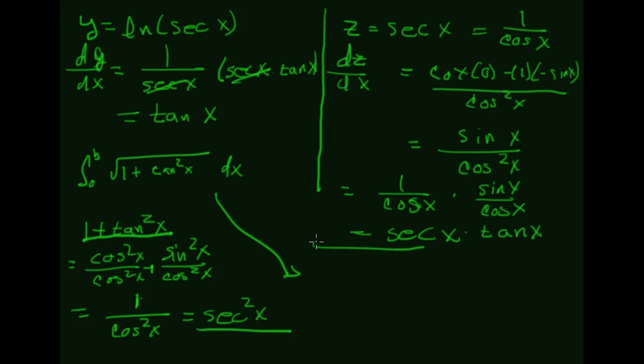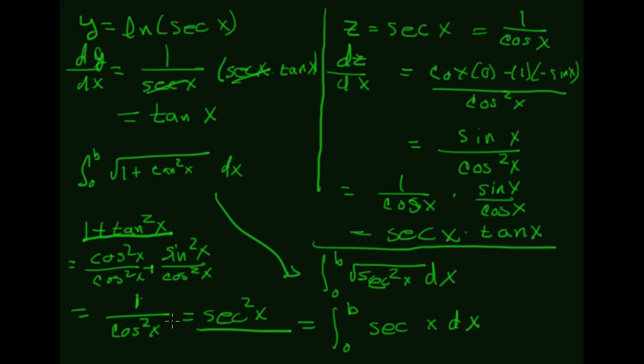So this is how we get to the integral from 0 to b of the square root of the secant squared of x dx, which is the integral from 0 to b of the secant of x dx, because on the domain restriction there from 0 to pi over 2, the secant is always positive, and I don't have to deal with the square root or the absolute value. So that one is A. All right, so there's a couple of weird turns in there, but just be aware that they exist.